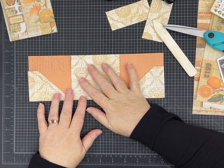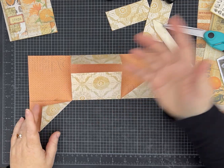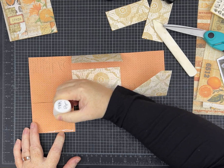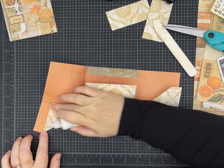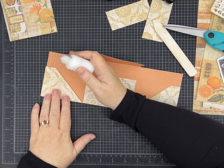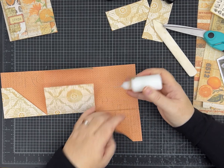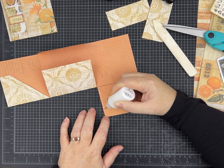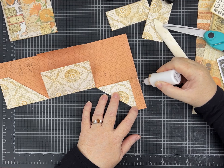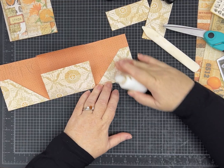So isn't that sweet? Okay, now I just left mine folded and glued them down. If you wanted to, you could cut that out and use that triangle for something, but I'm just going to glue mine down. So just a little bit of glue to hold it. And then I'm going to add glue just right along this edge to close it up into a pocket. And there we go. And if you want to add ink before you glue it, you can. Same thing here. We're going to add glue and glue that down, and then right along this edge. And now we have these two super cute pockets.